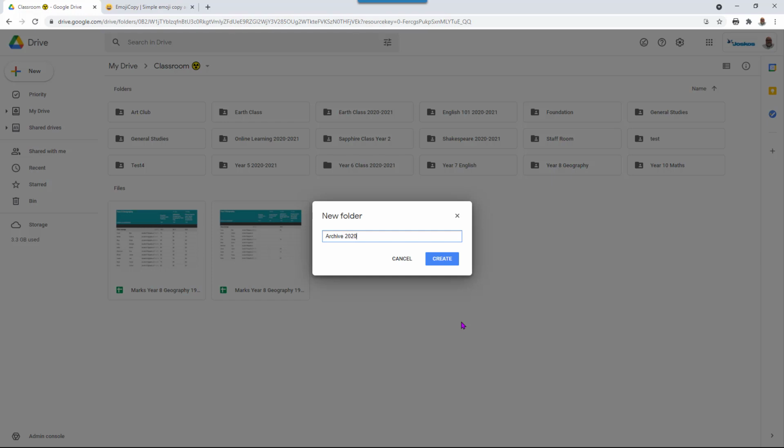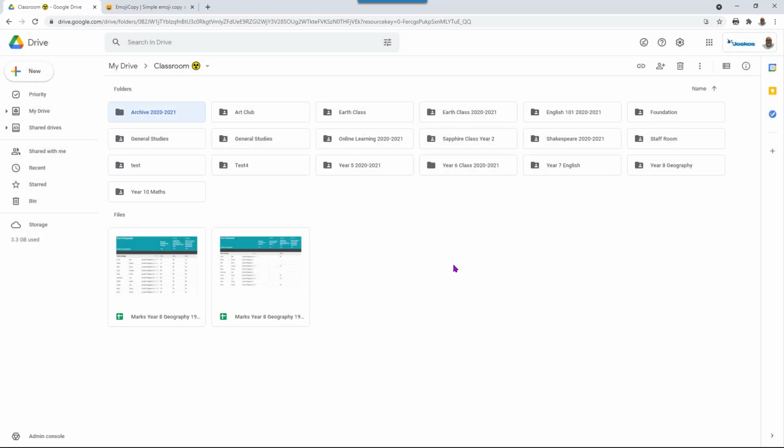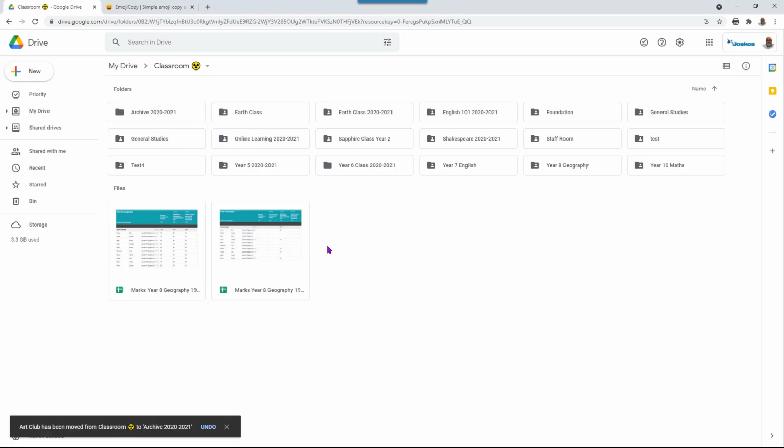So create yourself an archive folder and then drag and drop the content that you need to go in there just by choosing the item. So for instance, I can choose Art Club. That's one of my classes, and I can drag and drop it in there. And that way I can reuse the content in Art Club and I don't risk losing content.